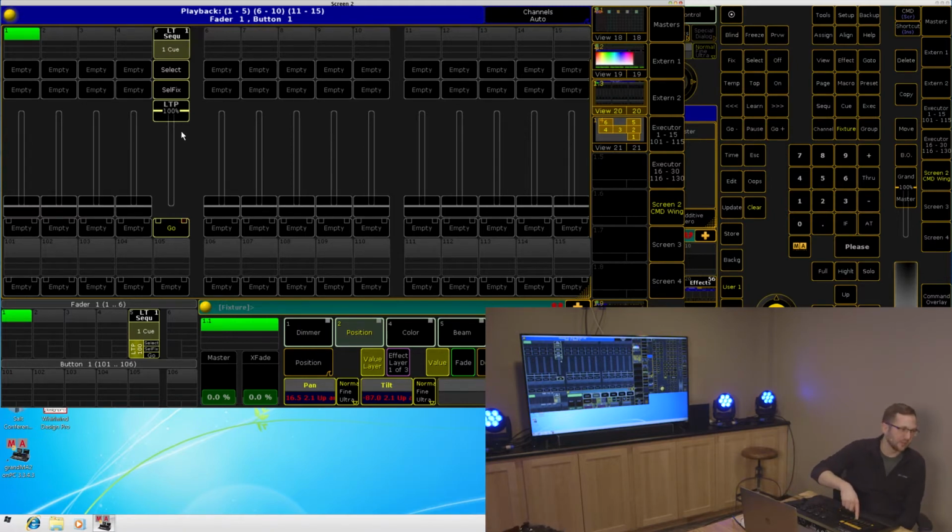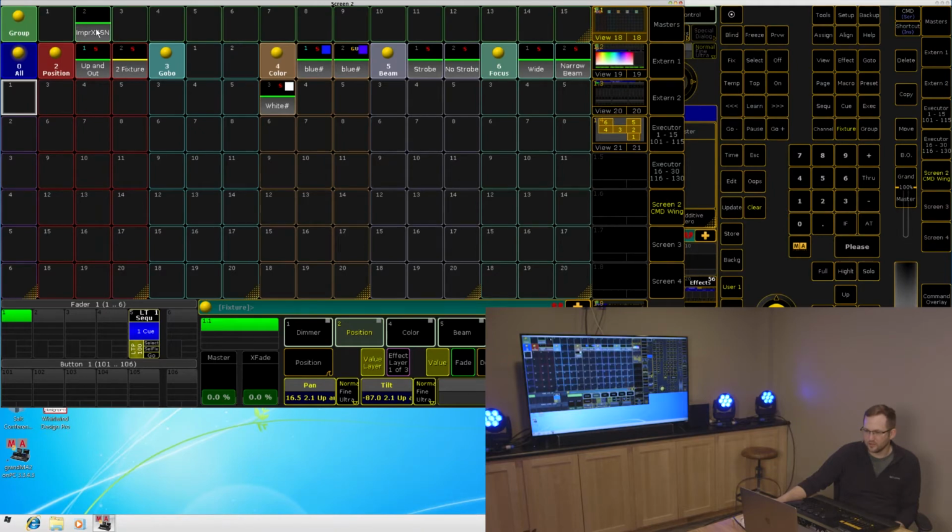With these boards, because they're not motorized faders, you can see how the fader on the screen here is all the way up, but this is all the way down. When it's blinking, it's saying, hey, the fader's in a different spot than the fader on the console. So if we bring that all the way up, then you can see how I have control of that. So that's our first queue.